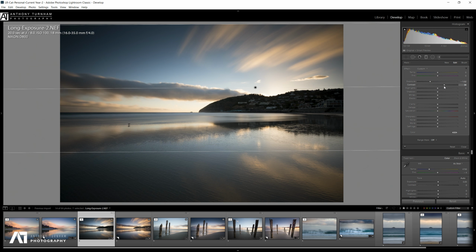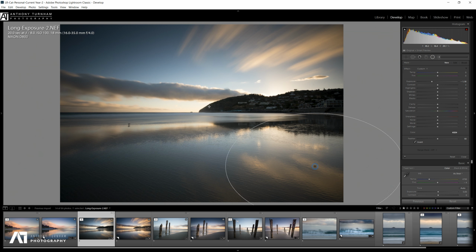And once that filter's over there, you can play around with that and just get a look that you might like. You might want to increase the contrast just on that, just to bring out a little bit more interest in those clouds. I'm just having a little play around here, see what we can do. Yep, happy with that. By the same token, this area down here may be looking a little too dark, so let's increase the light down there just a little bit, maybe in the shadows. Yep.